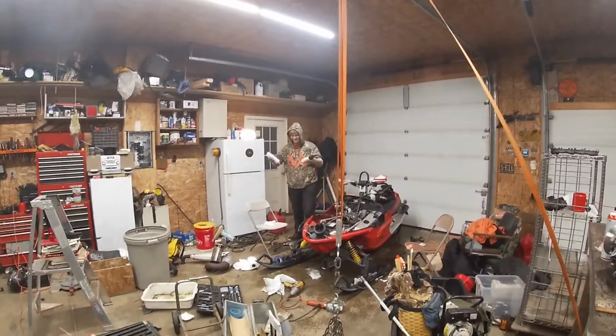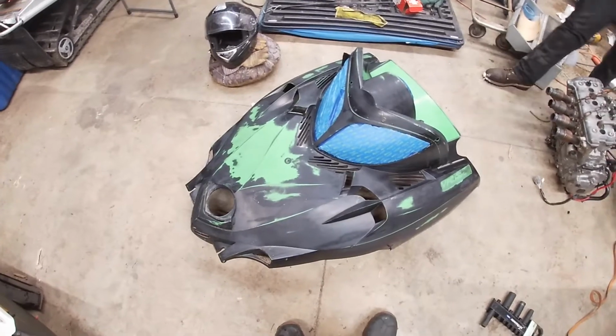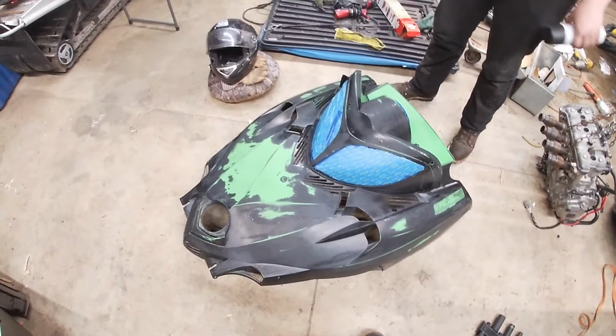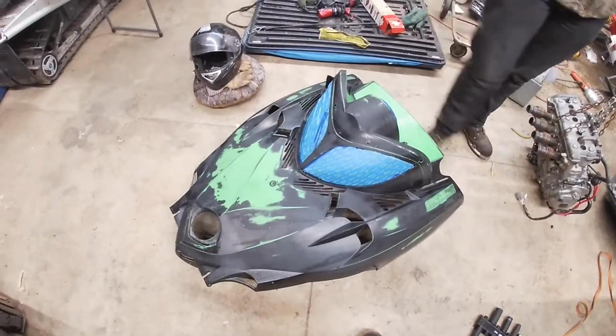Speaking of rattle can, we're gonna do the same thing. We're gonna do it right. That's about how it's gonna work. Now we just gotta figure out a way to hang it up in a spot where paint isn't gonna bother anything, and try not to get high.